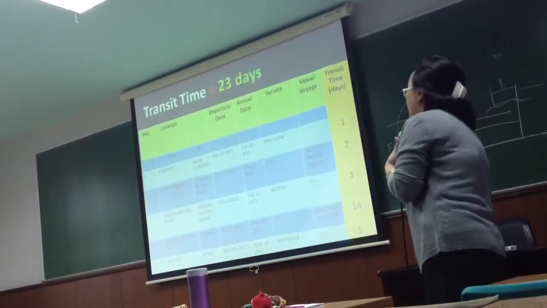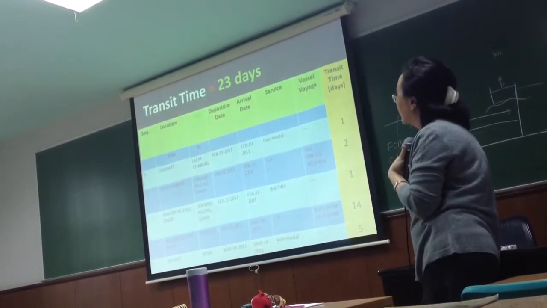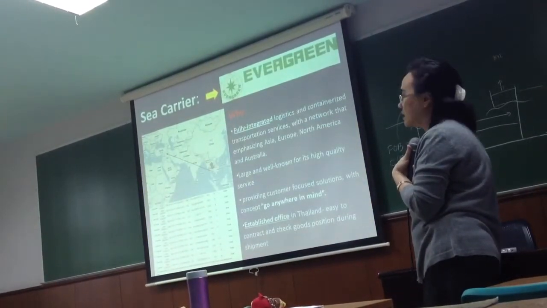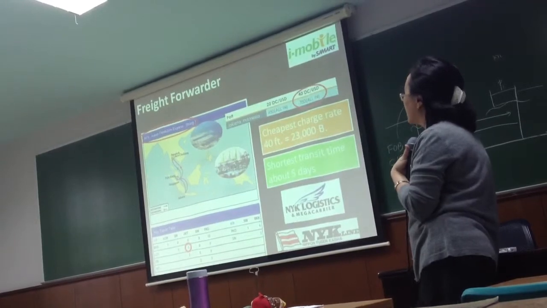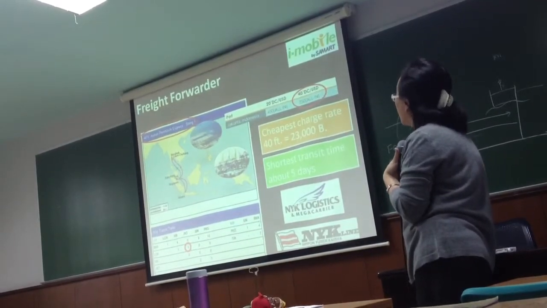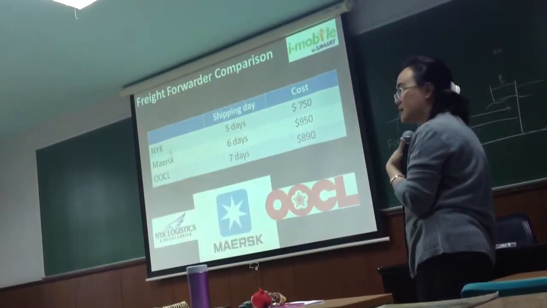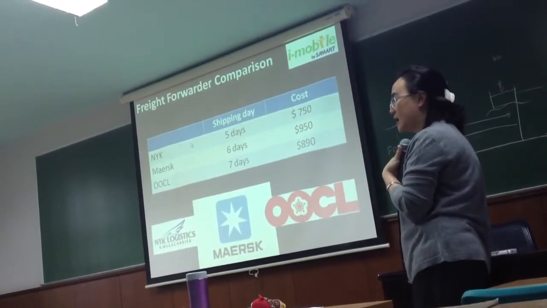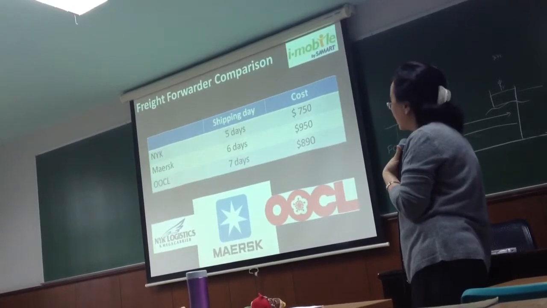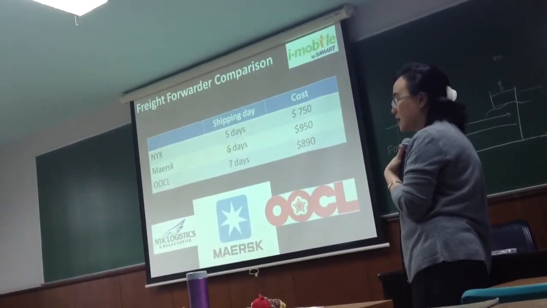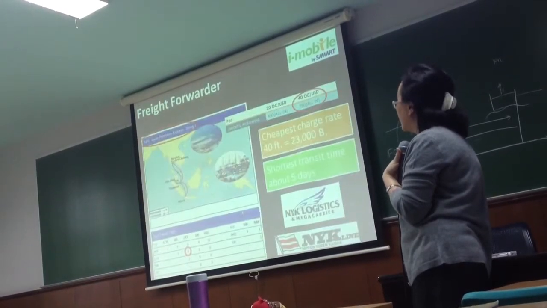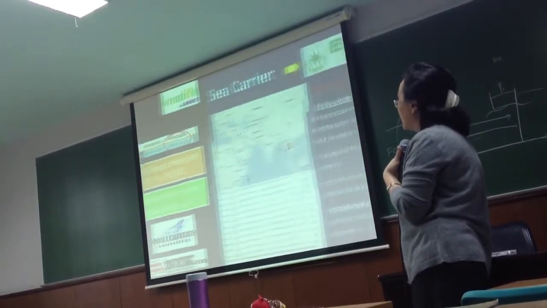And I want you to compare something like this to the sea liner. You have to come up with a reason why. I want you to compare like this, at least 3 liners, you answer them. And then why you choose FedEx, why not the others? So you have to show me the comparison: transit time and what is the cost. Okay?